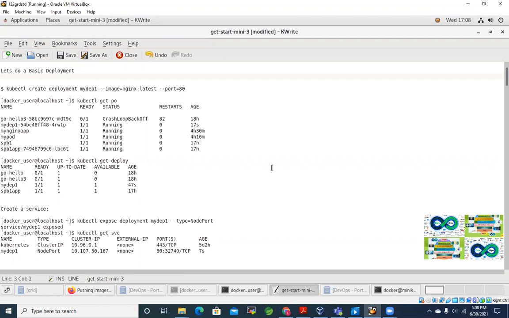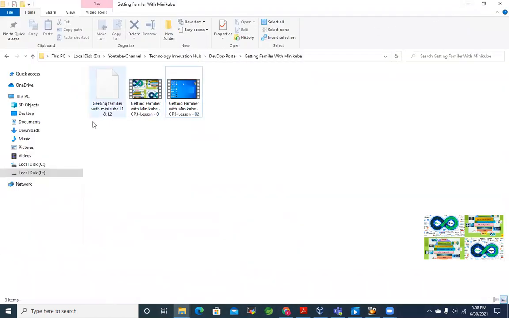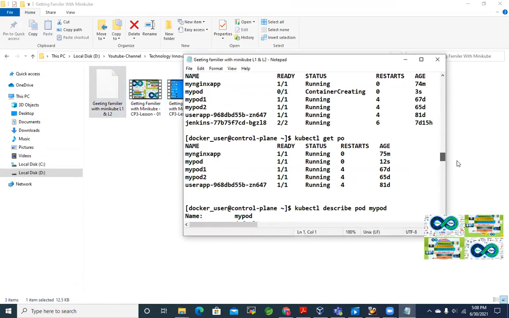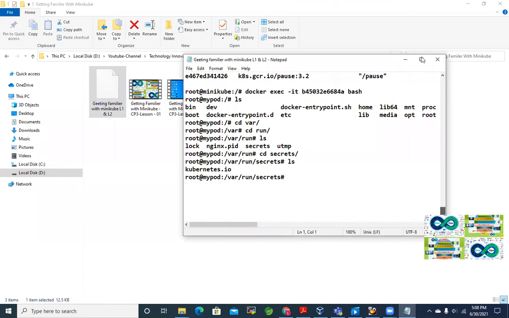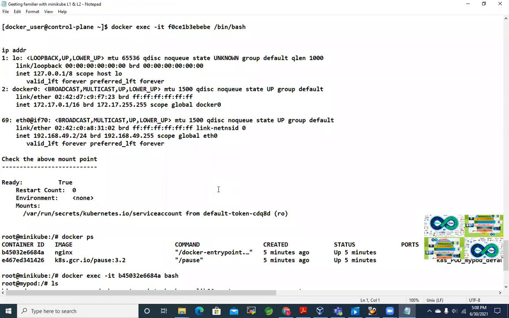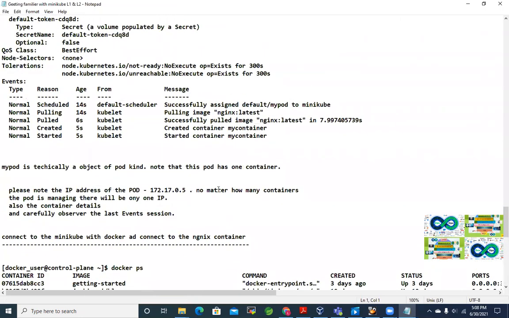And we checked that 2 IPs were assigned, one for each pod. So I think this is the last practical we did. Yes, this is what we have been doing in the last practical.